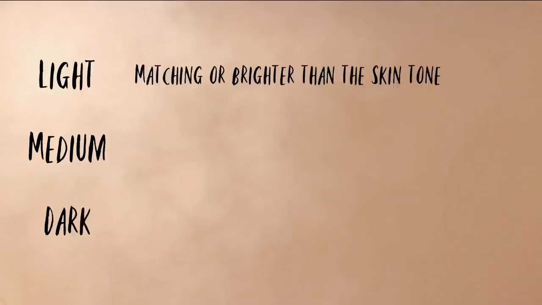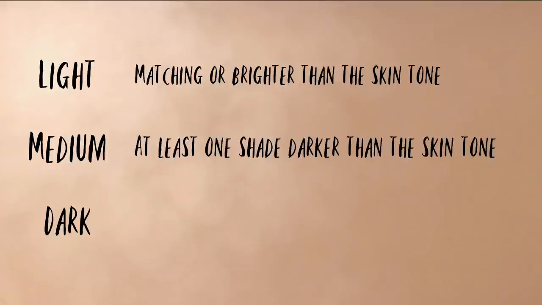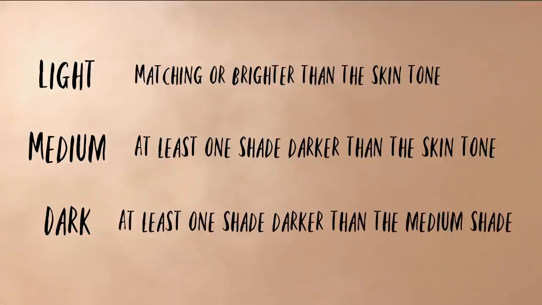We're still going to use the light, medium, and dark. However, the light is now going to be pretty much matching the skin tone or a touch brighter instead of being lighter. The medium shade's going to remain the same. It's still going to be one shade darker than the skin tone, and the dark shade is still going to remain the same, one shade darker than the medium.